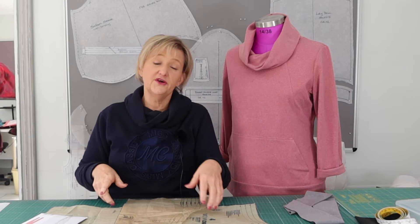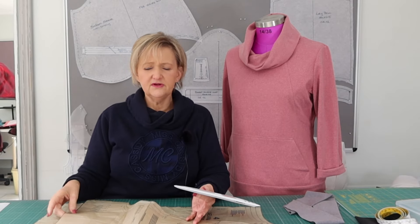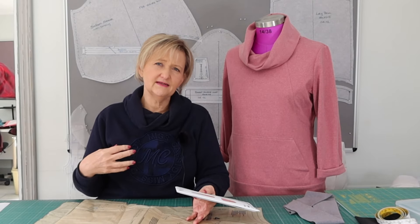I do go into more detail on how I calculate the ease in a previous video — I think it was the cardigan I did a couple of videos back, so go and have a look at that. Once my size is chosen, I go to the pattern. I didn't do a lot of changes on here for myself because it is a slightly looser fit — I chose the size so I've got a bit more ease and can wear a long sleeve t-shirt underneath for winter.